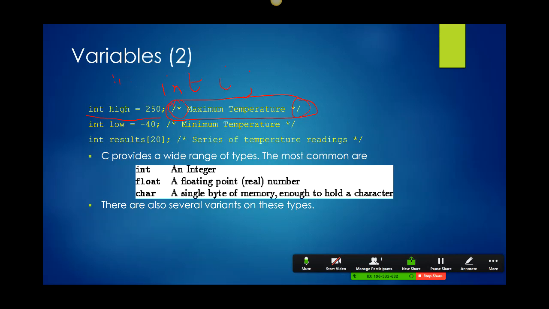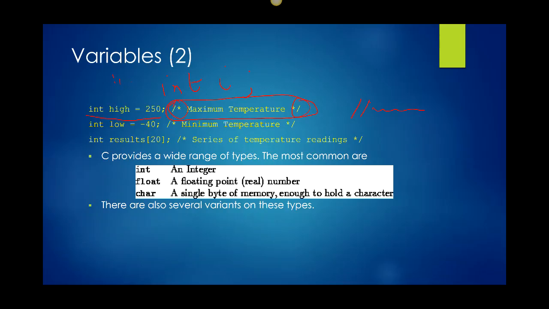C now has also inherited the C++ style of comments, single line comments, which is //. So if I put // and put some text after it, the rest of the line, including the //, is ignored. Next line, you see int low equals -40. So a variable low of type integer is declared, and it's initialized to -40.